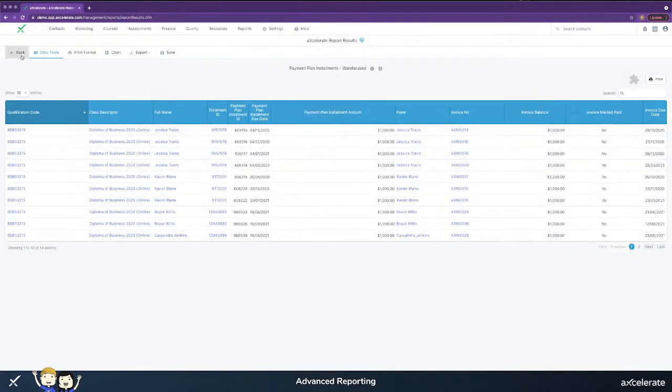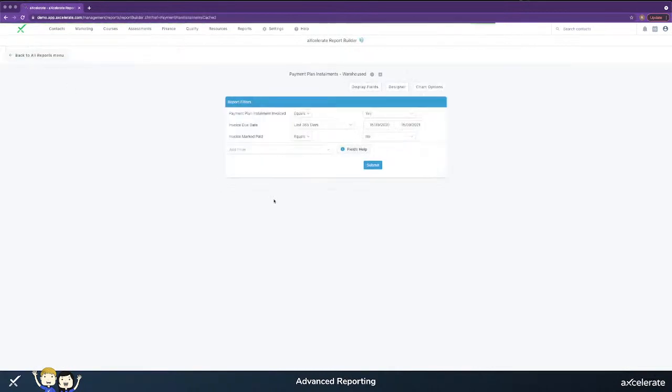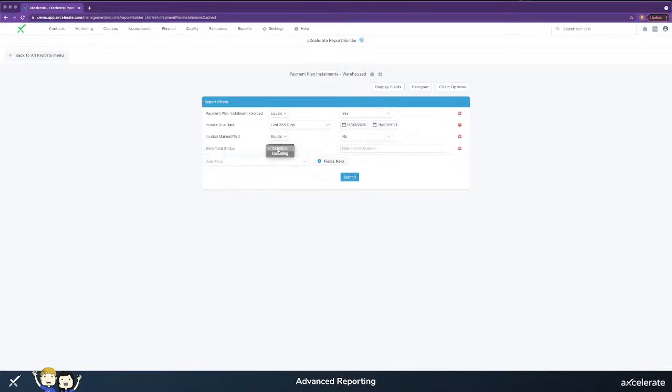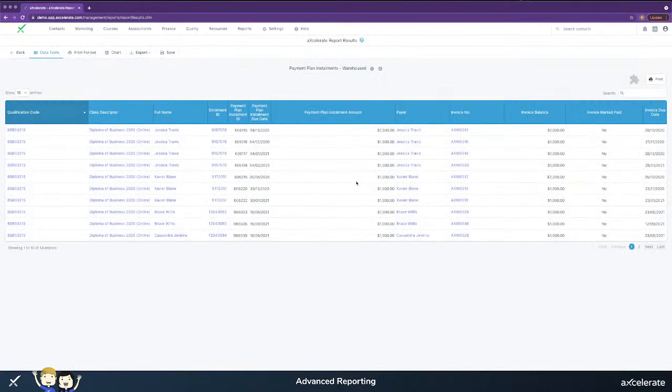I'll point out finally that if you go back again to the filters, this also lets you put a status qualifier. So if you want to put in enrollment status, we could, for example, exclude the students who are cancelled because they're probably not going to pay. And if we run this, this will probably shave down our results somewhat. So you can see fewer names on here as it's now not looking at the cancelled students. That said, we still have some that are well overdue for paying those, and we may need to analyze them.